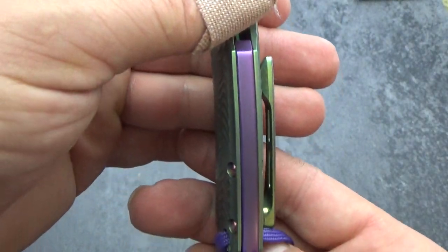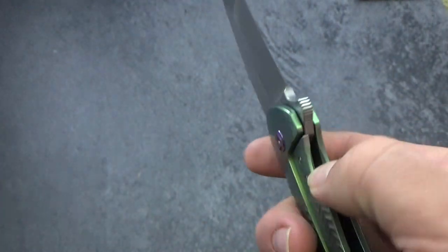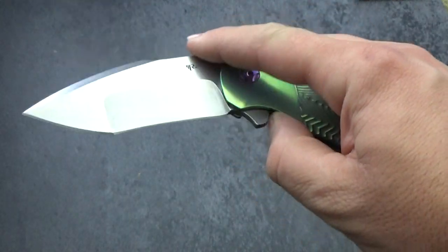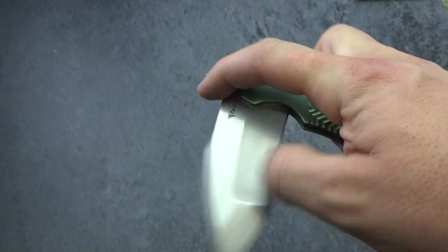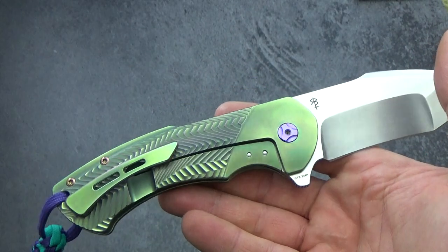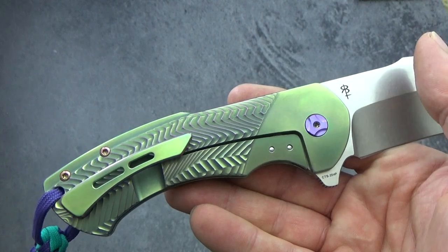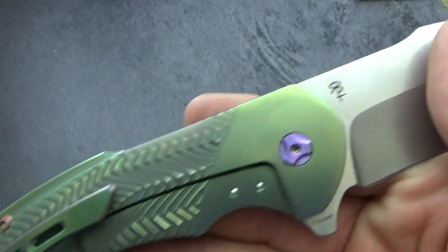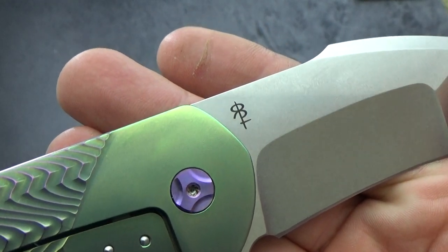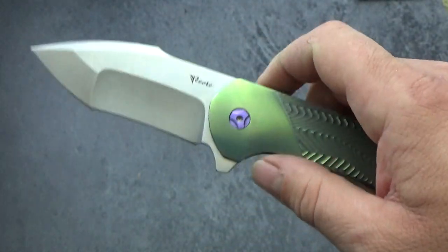The video just does not do this thing justice. The purple, the way it plays with the shade and the light as you turn it, is just great. Nice purple backspacer and of course a purple and green lanyard. Great smooth flippers — this one is actually just a hair better than the other one, but they both flip fantastically. Riade is starting to do a couple collaborations, and this one of course is one of those collaborations. They're coming out with some really neat stuff. I really like the collaboration they did with the Future as well.